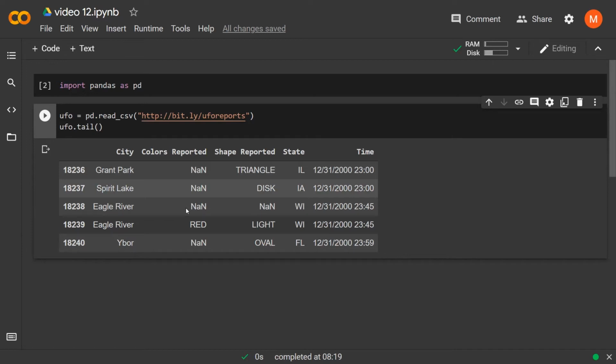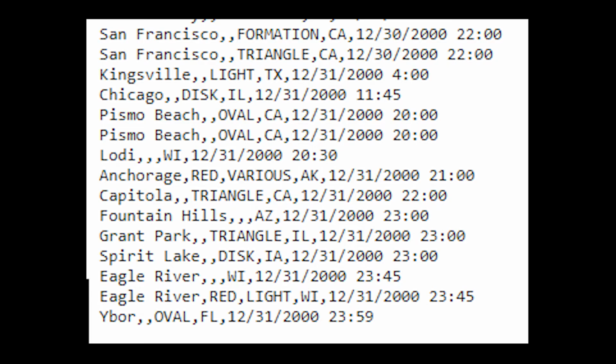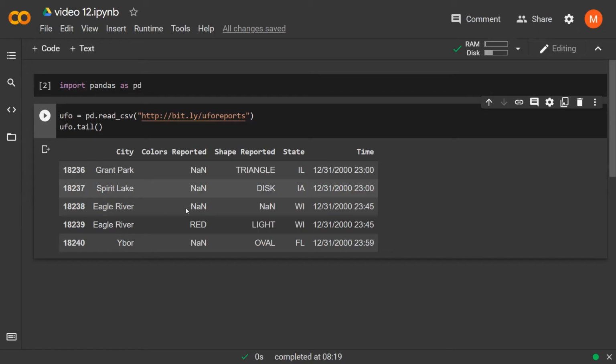We will see that this value is NaN, and of course this is "not a number", and is used to indicate the missing value in Pandas. Let's just take a look at the source CSV file, and if you open it up and see the last few rows and compare it to the way they are shown in the data frame, you can see here that there are 2 commas together, indicating that there is something missing, and Pandas has just gone ahead and filled that with the NaN special character.